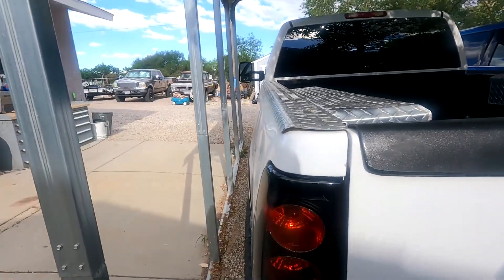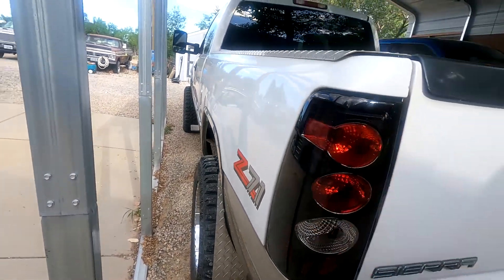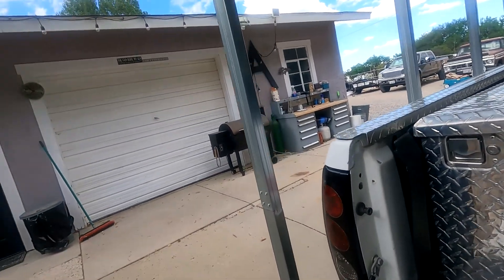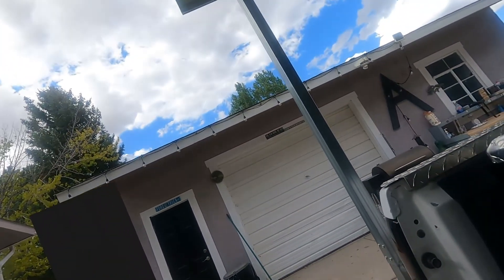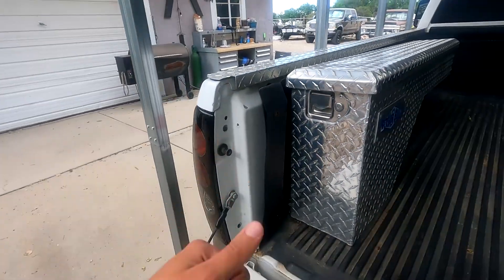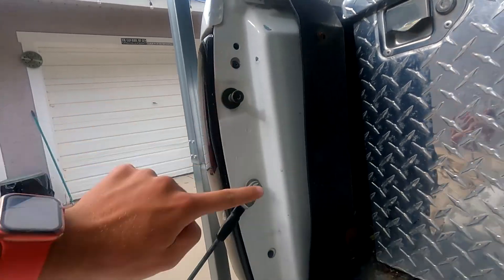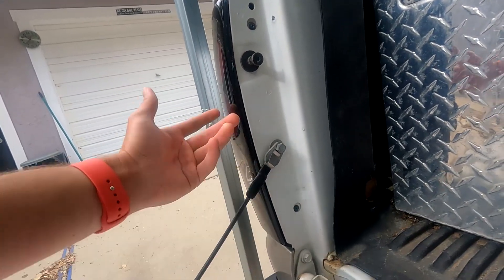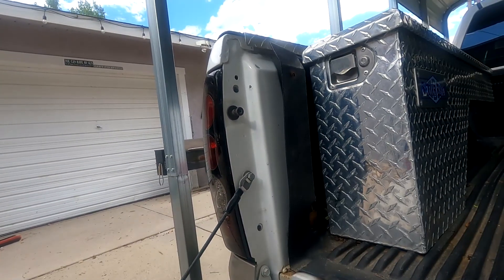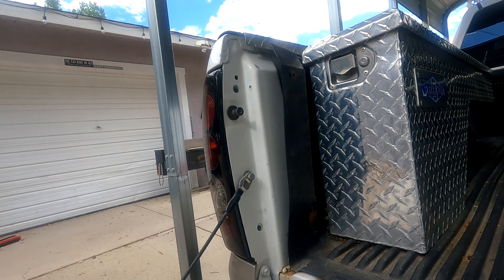So today I'm going to be trying to remove this rear taillight and pop the dent out from there. I'm trying to do this at home. I don't know what car or truck you have, but with mine these are obviously aftermarket taillights — they're black, they're super sick. It's got two screws and the taillight comes off, so I'm going to get a screwdriver and take it off and hopefully get my hand in there and push it out, or wedge something in there.